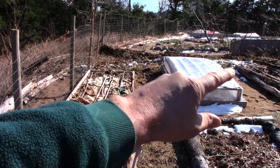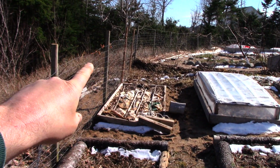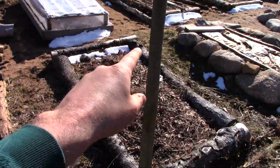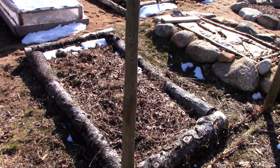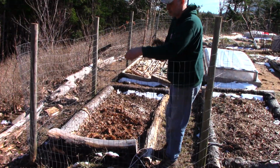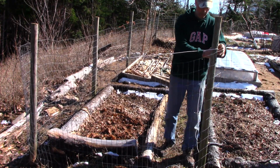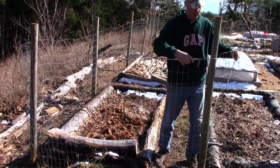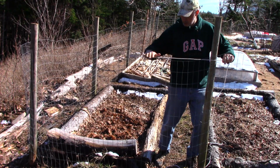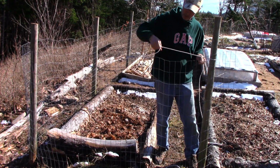Anyway, I pulled the fence away from everything that was holding it down there, and now I've drawn it along here. And there's just a little bit left, maybe 10 feet, probably just enough to reach this post. So I'm going to do that right now. Where the rope is in contact with the post, you want it to be on the same level as the top, right? So it's sort of in line. So I'm going to make my knot here.